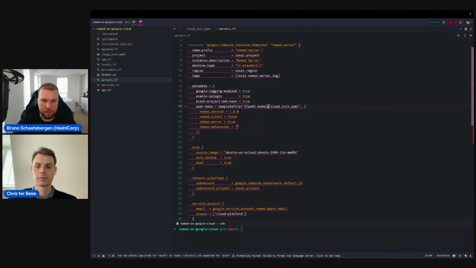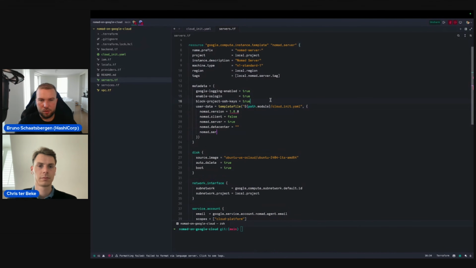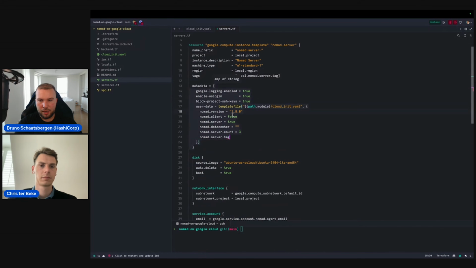And we have Nomad server count. Let's set it to 3. And Nomad server tag, which was the local we defined on the top here, local Nomad server tag. Let me quickly Google the Nomad data center, what value we need to pass in there for Google Cloud.